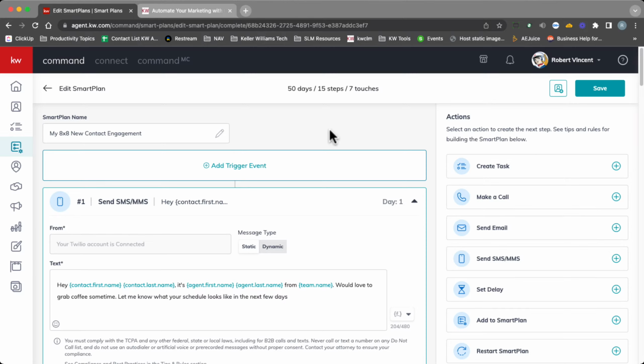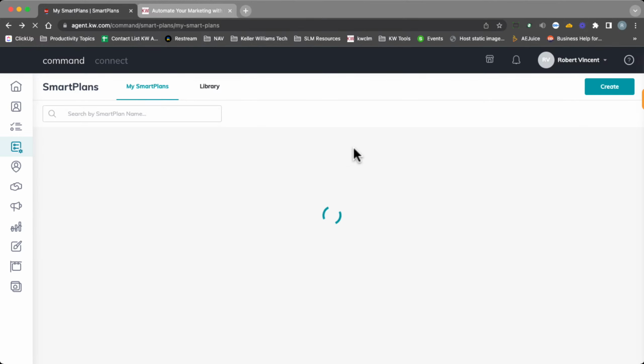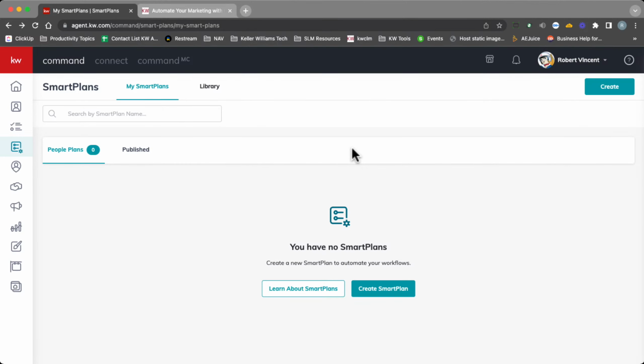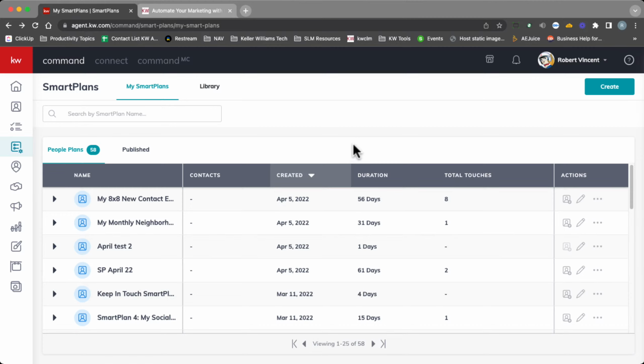So, keep that in mind as you're building your smart plan. Am I going to be able to stay on top of all these tasks that I'm generating for all of these people that I add to these smart plans? So, smart plans can be overwhelming if you take on too much at one time. So here's my recommendation. Create a smart plan that just does something on its own, a neighborhood nurture plan. Add a bunch of neighborhoods to the people in your database, and then add those people to the monthly or the bi-monthly neighborhood nurture plan. That is an easy entry into smart plans.